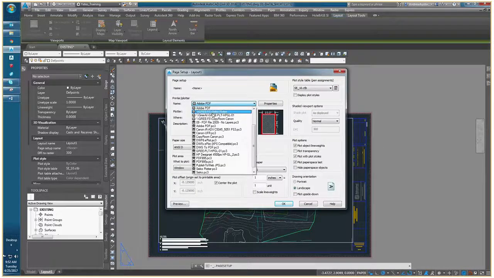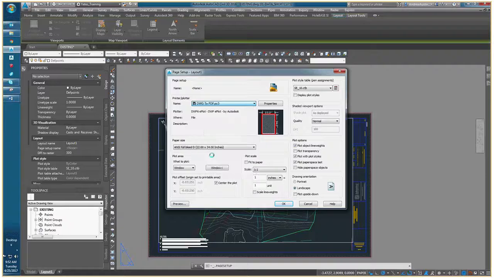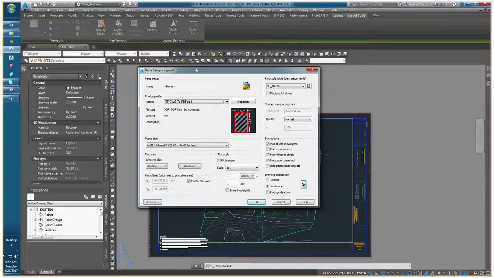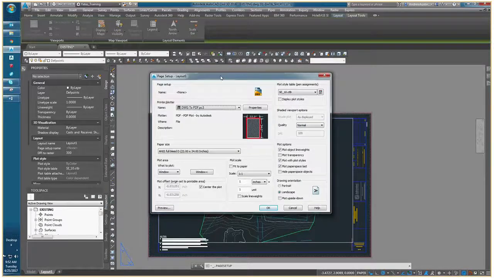I'd like most everybody to use the built-in DWG to PDF converter when they're trying to generate PDFs, and that's right here. It's called DWG to PDF.pc3. PC3 is one of the printer definition files that CAD creates to be able to print to different types of plotters and copiers and whatnot. I want to point out that our plot style is called SE10.CTB.